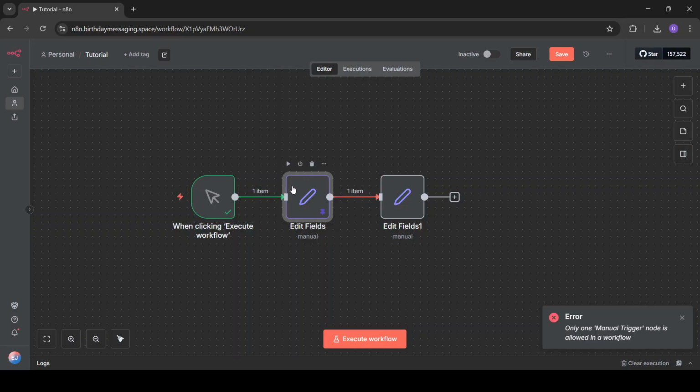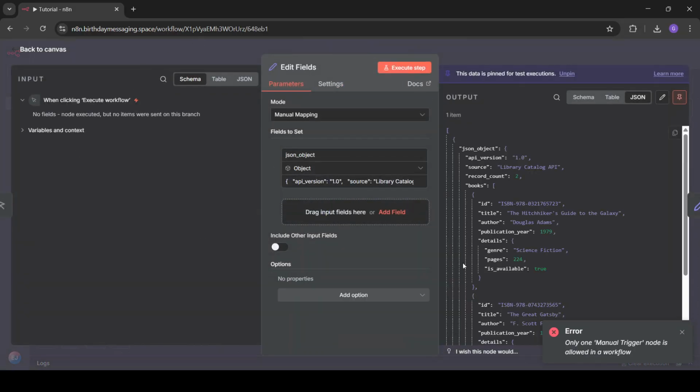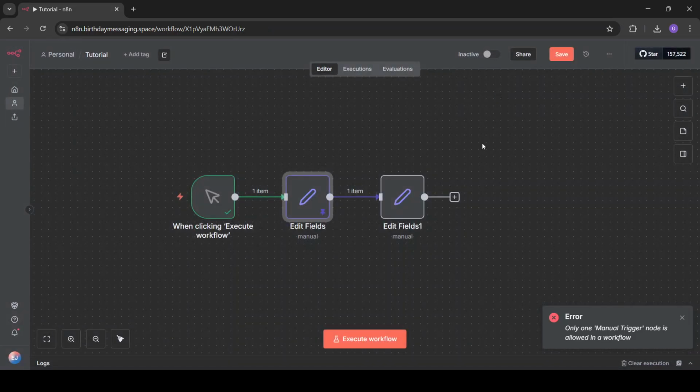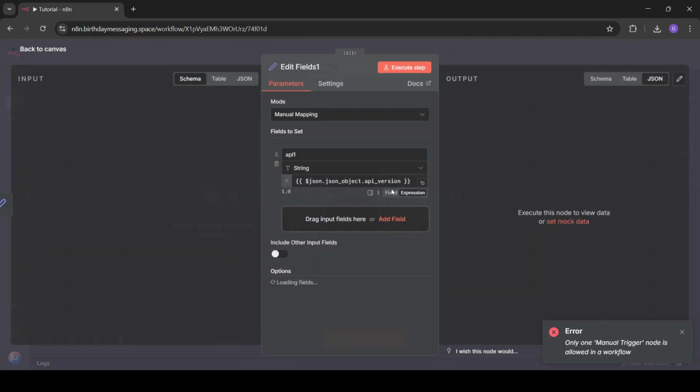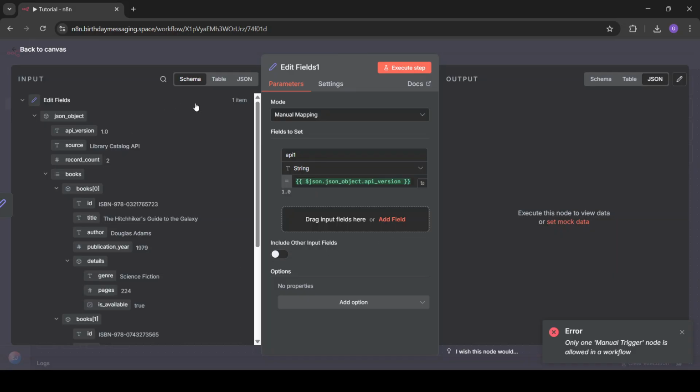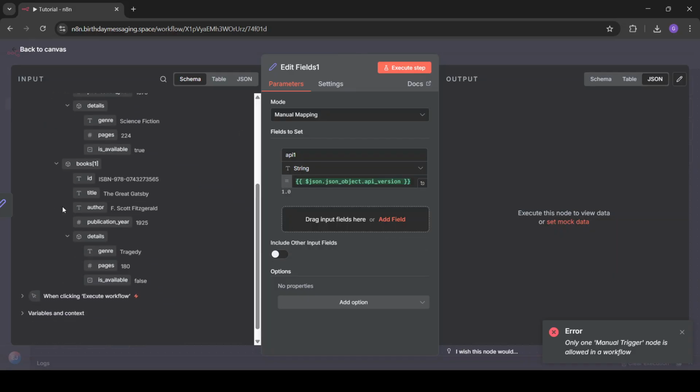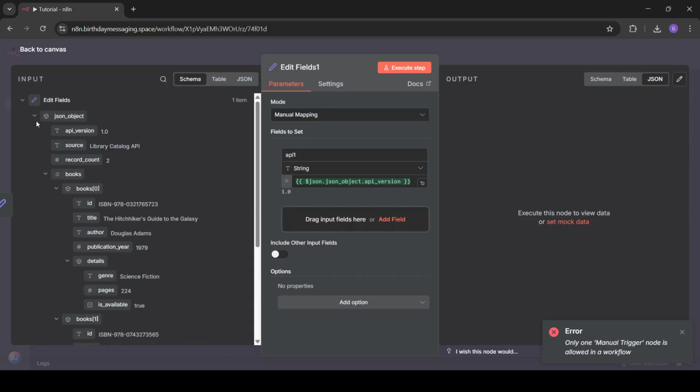But how would you get these objects into a specific variable inside of N8N? Well, there are a couple of ways you can do this. The easiest way is using the Set field, which, as you can see, N8N automatically splits up all the variables inside the JSON, so you could use it.